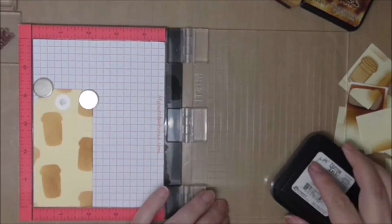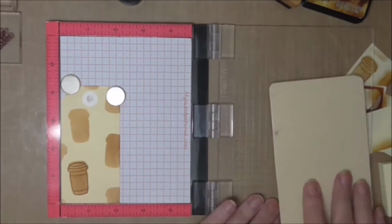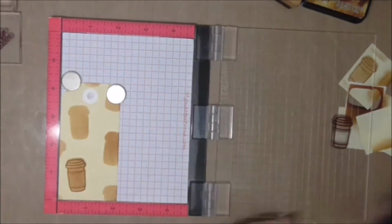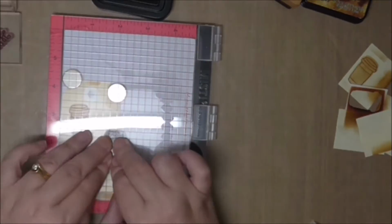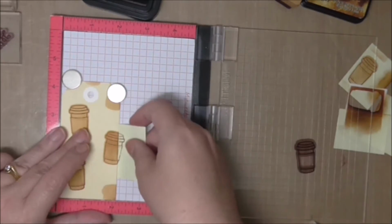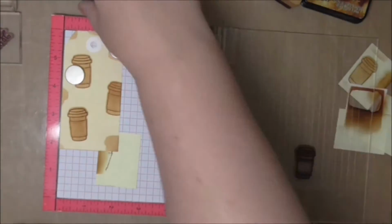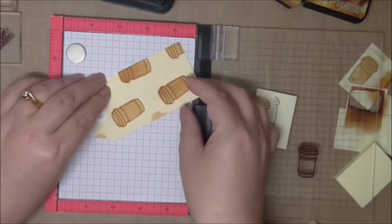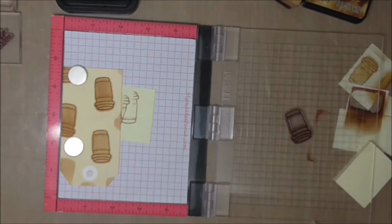I went back to my mini Misty and I've inked up the coffee cup using the same vintage photo distress ink, and I've got this great tone on tone. So it's kind of like my coffee cup is coloured in, but it's not coloured in, if you know what I mean. The other thing I like about this is that where I've had my coffee cup stencil, it's a little larger than the die. And look at me, this is me not wanting to make a mess of my pretty grid sheet. So since the post-it notes were already dirty, I slid them underneath for the stamping. I know, I don't like making a mess. I can't help it. So I like this. It's almost like a stenciled look, an off-centered printed look. It's really cool.